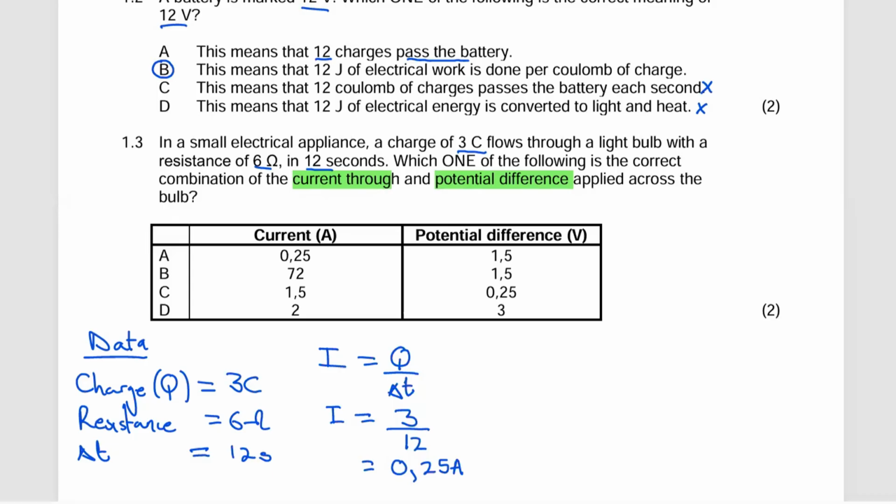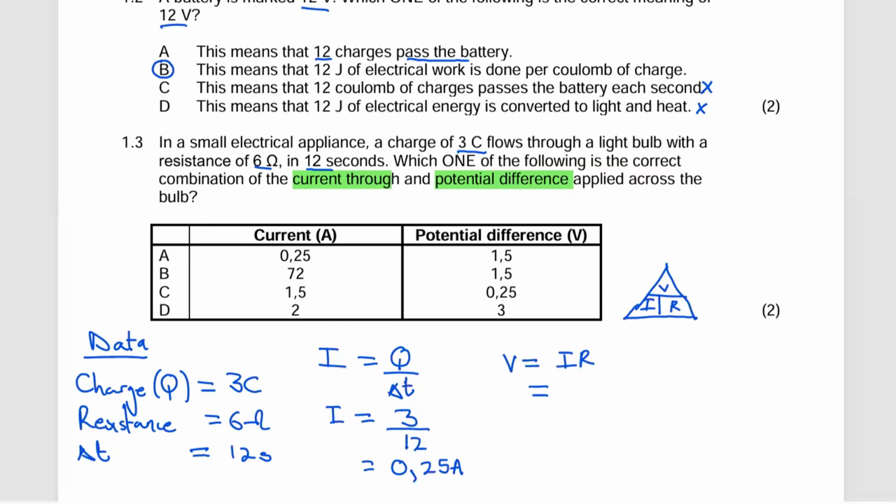Then the next one is potential difference. How do we actually calculate our potential difference? Remember, potential difference is same as our voltage. So we're going to formulate our triangle there which starts with voltage at the top, then current there, then our resistance. So in this case here, we're asked to calculate the potential difference, which is our voltage. So we're going to say voltage is equivalent to current multiplied by the resistance.